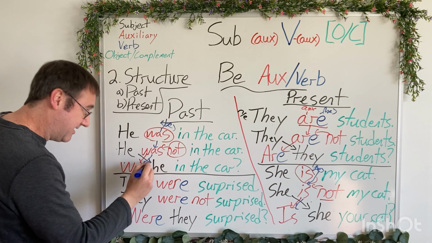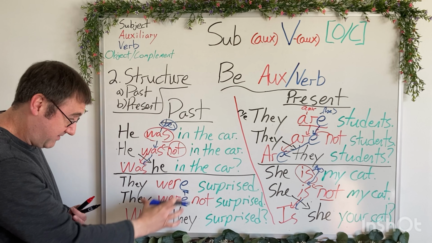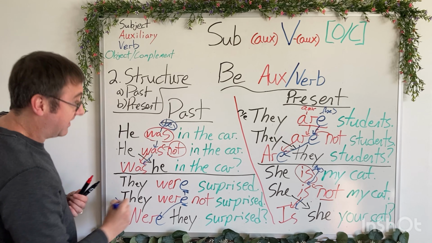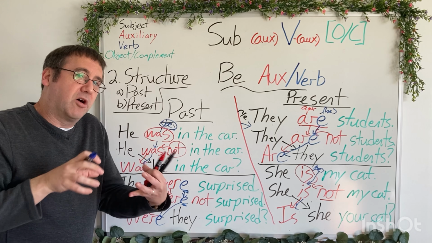Okay, and then the last example, they were surprised, and I changed the color of the E just to make it look the same here, right? You can see the E represents the verb as it's moving together, right? So this one and this one give you the visual of the verb and the auxiliary moving together through. We can draw the arrows like this, right? Moving together through, because they become one piece and you cannot take them apart.